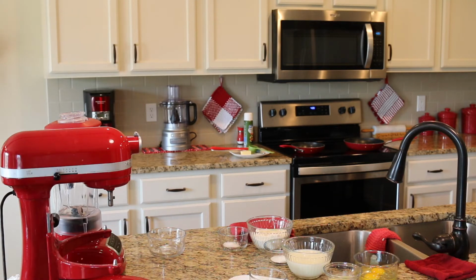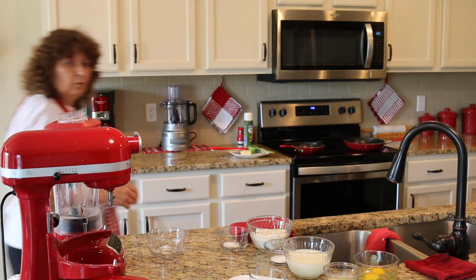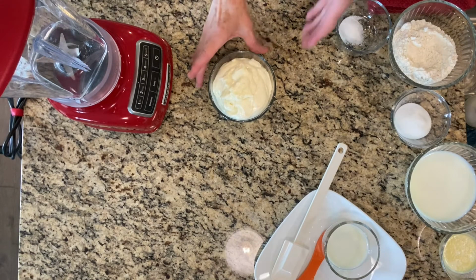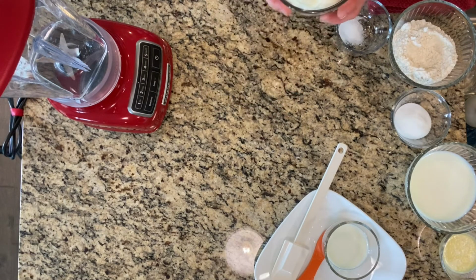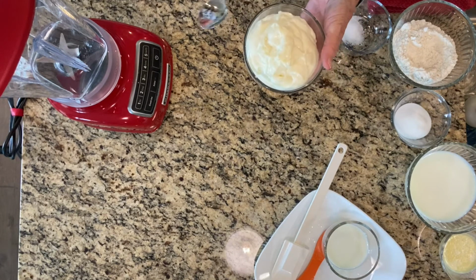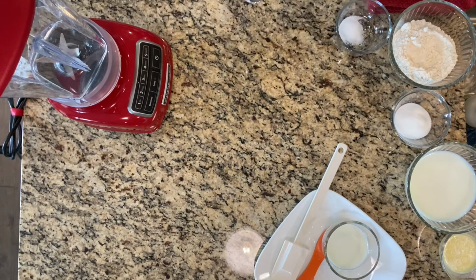But we've now got the cream cheese. Okay, so now that we've got the cream cheese done, I actually took it out of the mixing bowl and I put it in a nice little dish. And we have a spoon here, so we're going to set that aside with the strawberries.